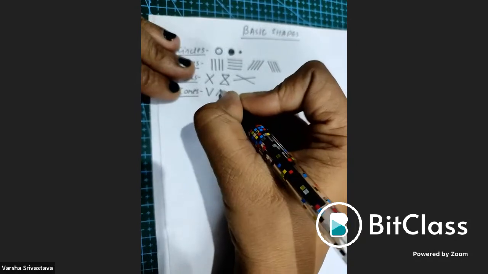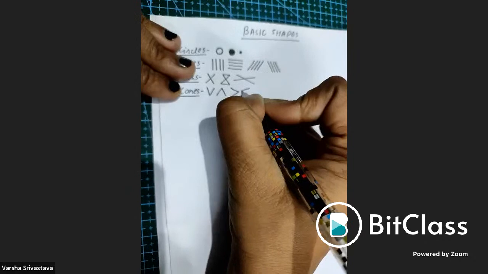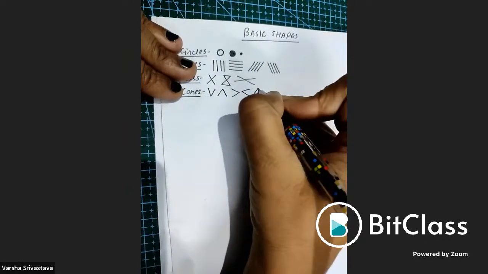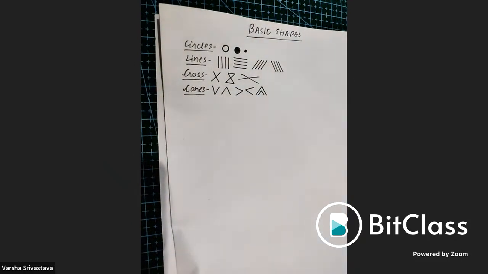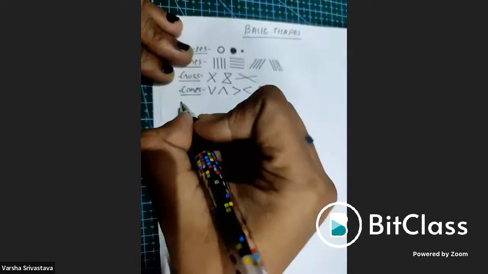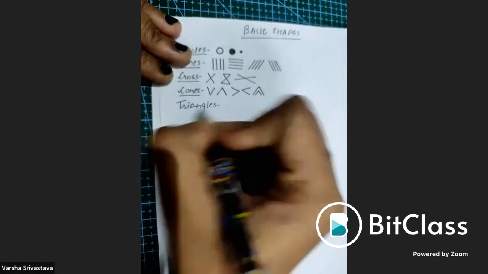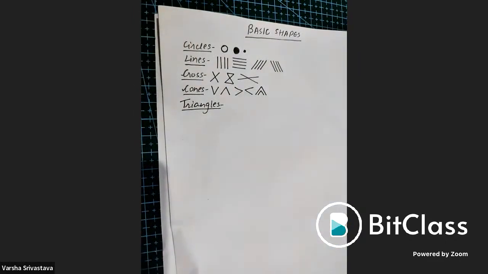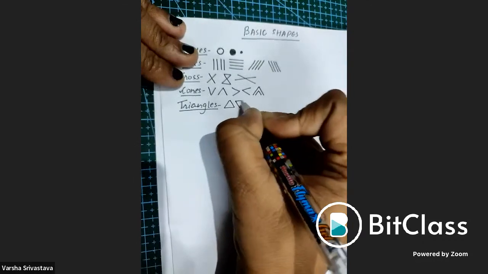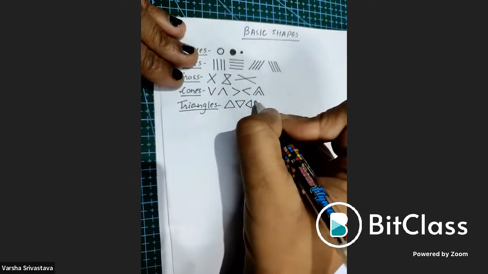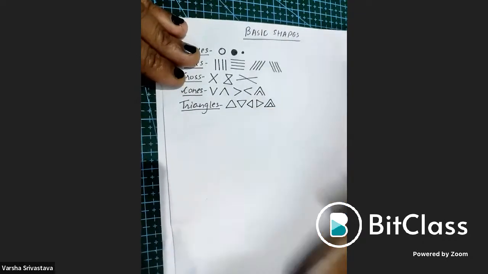Okay. So I'm just making the V upside down, sideways, left and right. Then I'm making the cone and I'm making another cone inside this. So these are the cones. Then I'm going to make the triangles. And once I start making the figures, I actually use the terms. Okay. So I'm making the triangle like this, making it upside down, sideways, left and right. And I'm making the triangle and I'm making another triangle inside this.